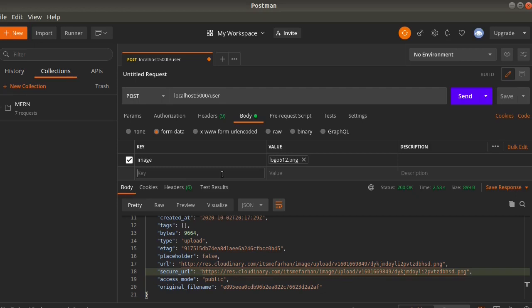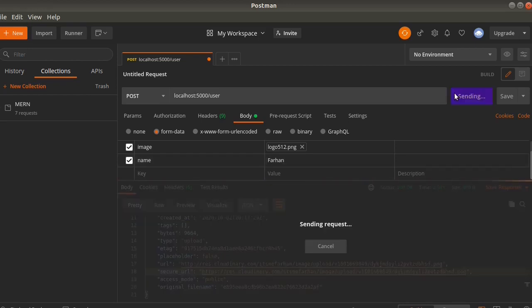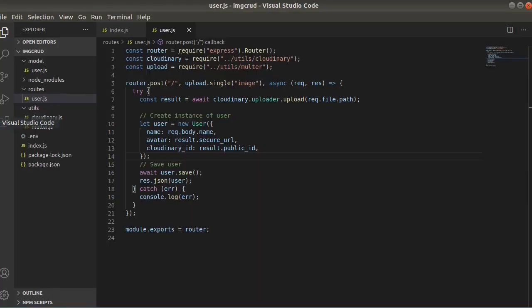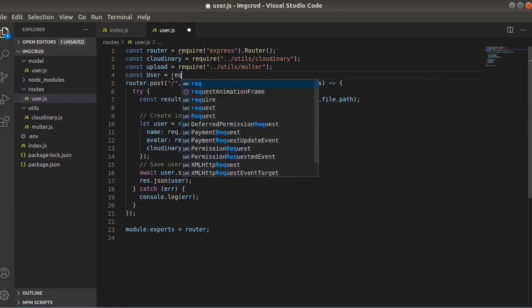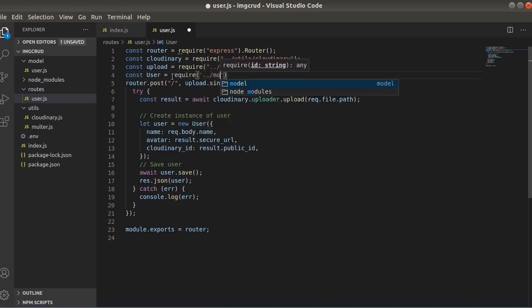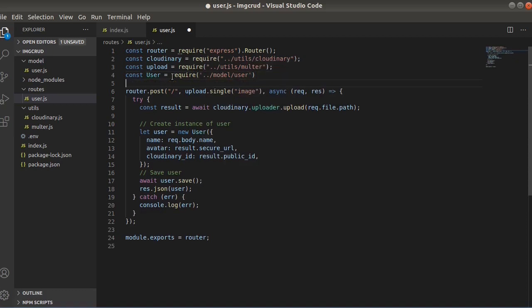Let me provide name here. I guess there is an error. Let's see. Oh, I have not imported user model here. Let's try again.